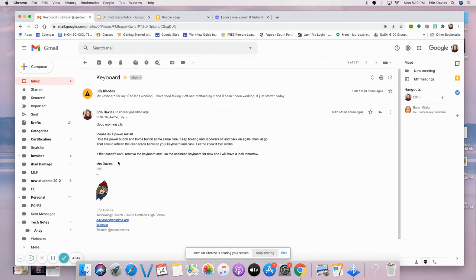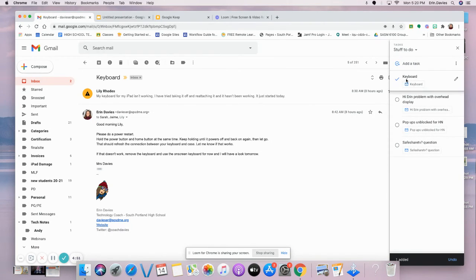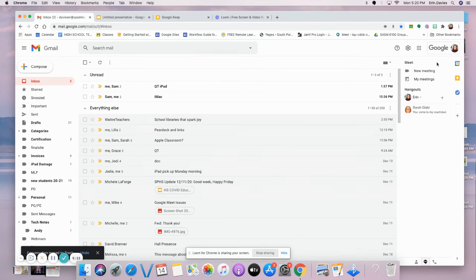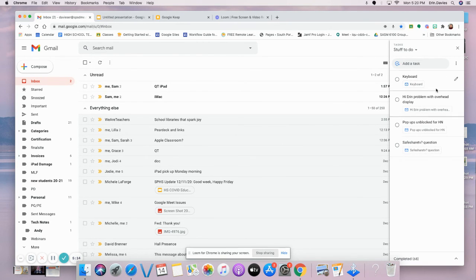So what I can do is open up the email, and then I can go right up here, and the Add to Tasks button is built right into Gmail, and you'll see that it popped up under my tasks. So just by clicking on this, it drops it in here, and it drops in the email message. So here's the part I really like. I can now delete this message completely, and then you'll see it's gone from my inbox. I don't have to worry about it. I can clean everything up. What it doesn't do is delete it from my tasks. So I still have it in my tasks as a reminder to do something with that email. But again, it's not cluttering up my email inbox.